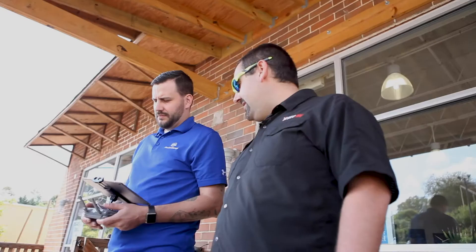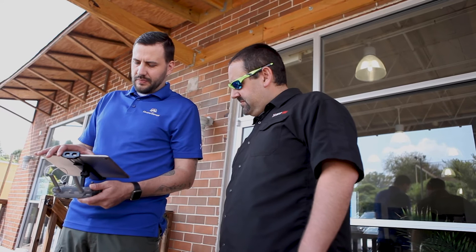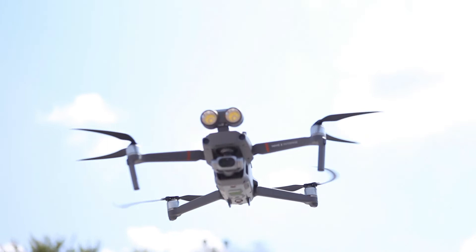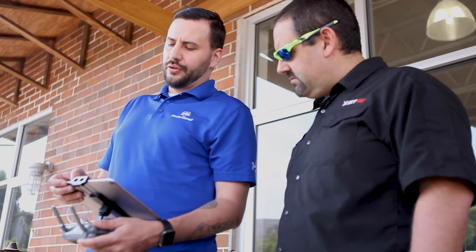Let's take it out for a flight — it's September in Georgia so it's very hot. The main thing to do first is run through the checklist: touch the little red X's, make sure everything goes green, and you're ready to launch. The interface shows battery meter, GPS connectivity, aircraft connectivity, connection to the DroneSense cloud, checklist status, battery percentage, and iPad battery. We're flying the Mavic 2 Enterprise Dual, indicated by the thermal notation.